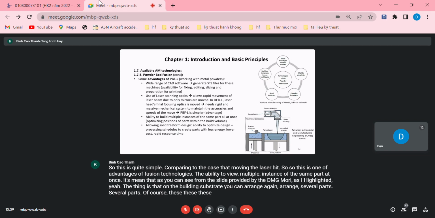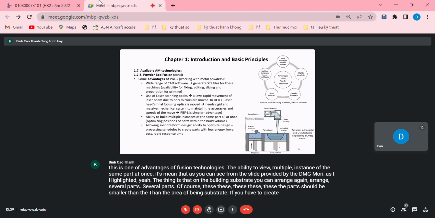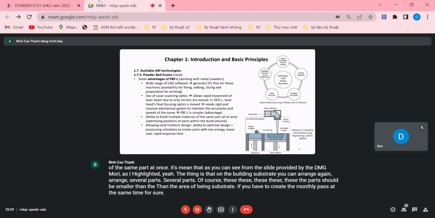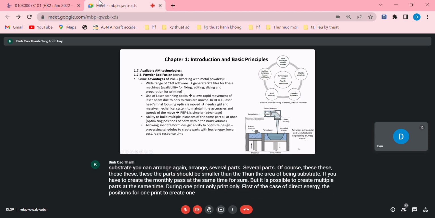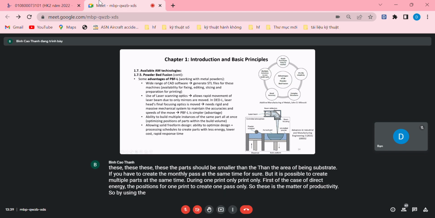Of course, the parts should be smaller than the area of the building substrate, but it is possible to create multiple parts at the same time during one print only. For direct energy deposition, for one print, you create one part only. So this is a matter of productivity. By using powder bed fusion, you can improve the productivity of the process.